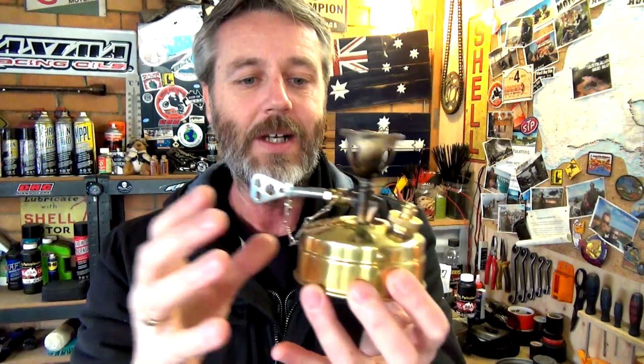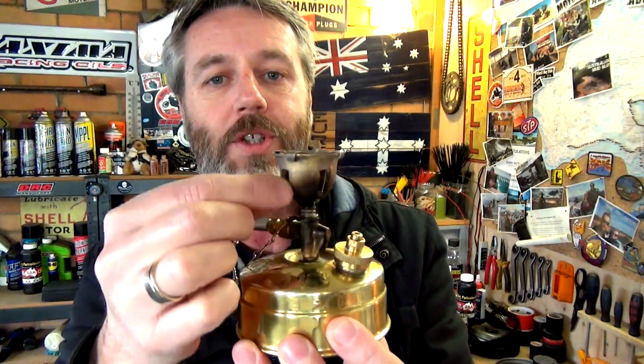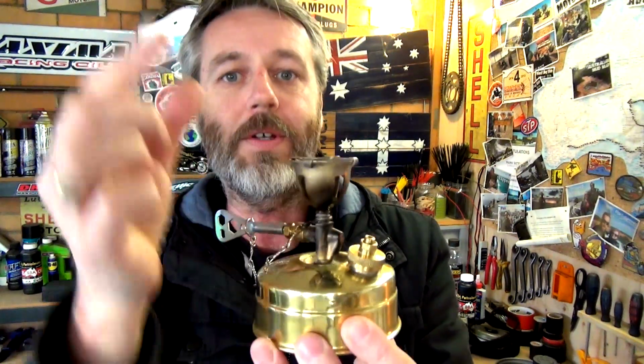So then the tank, as we know with a plastic petrol can, put it in the sun, it expands. So that's what happens in here. And then what happens is when you open this up, it pushes that gas up and it's basically a fine mist. And that's what lights, and that's how it works. Now this thing sounds like a jet engine when it's running. It's really, really cool.